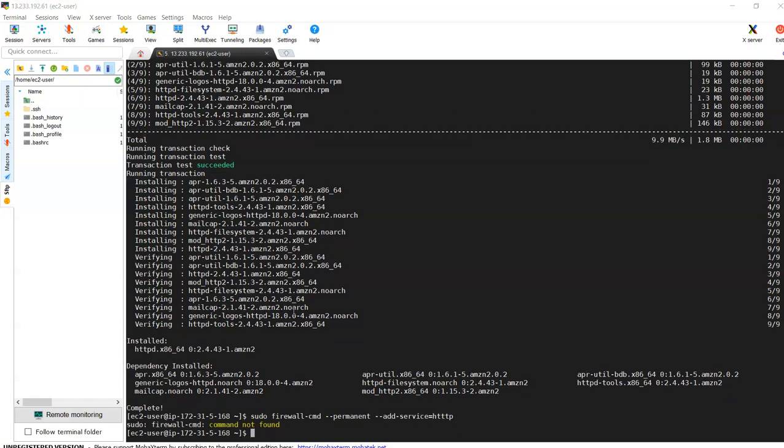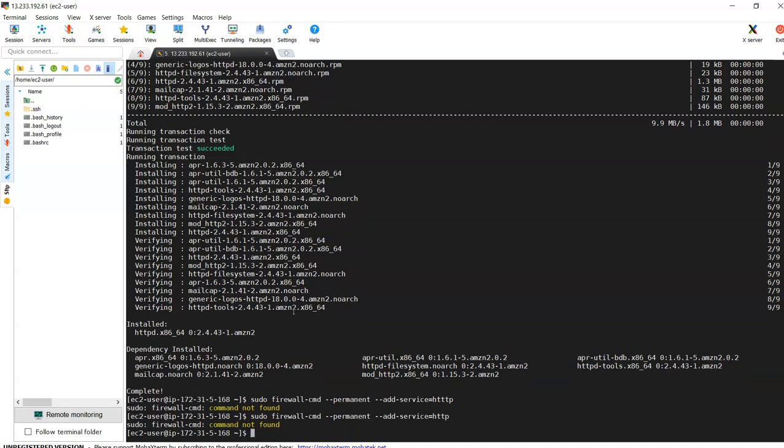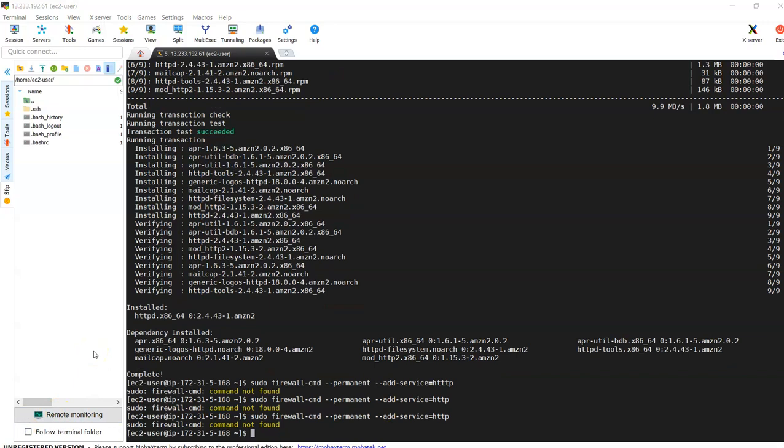Small mistake, so I'm just going to correct that. I typed three t's rather than one. Still it is wrong. I think it is because of the firewall. So let me just try another command.